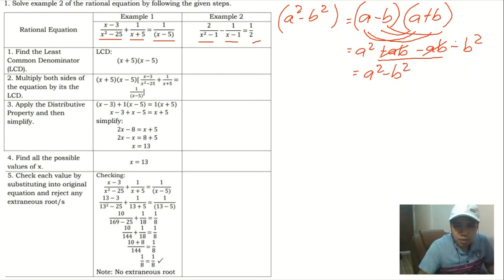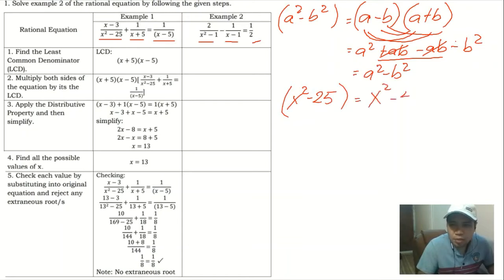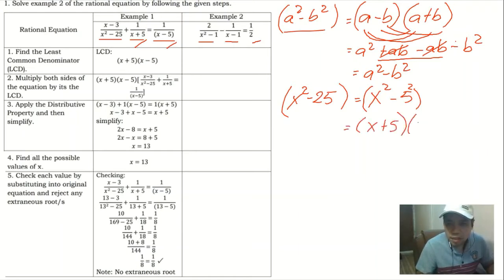So, in our setup, x squared minus 25 is actually in the form of x squared minus 5 squared. So, as I said, given na yung idea kung paano nyo siya isusolve. Kung hindi man, try to refer to this idea. So, ang factors nito ay x plus 5 and x minus 5. Since ang nakalagay naman dito is x plus 5, x minus 5, yun yung pinakakailangan natin. So, x plus 5 times x minus 5.